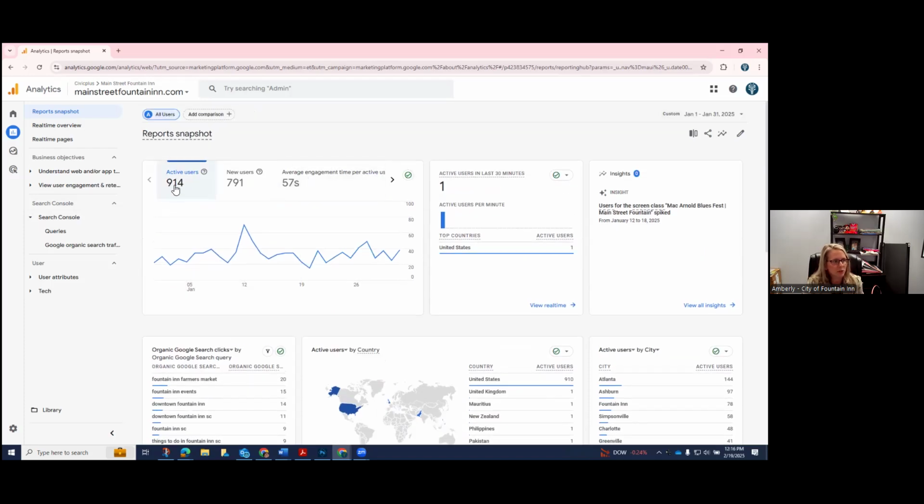But active users versus new users. So the new users are people that had never been to the site prior to January 1. So that number is very important because you want to see, are we bringing in people who've never been to our site before? And then the active users are just people that have either been here or haven't been here.